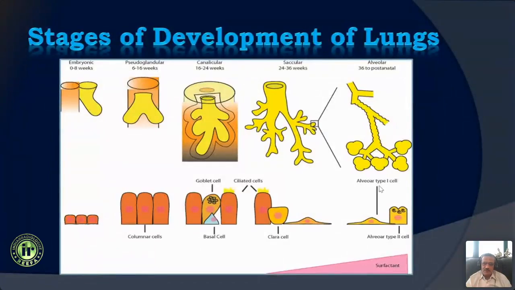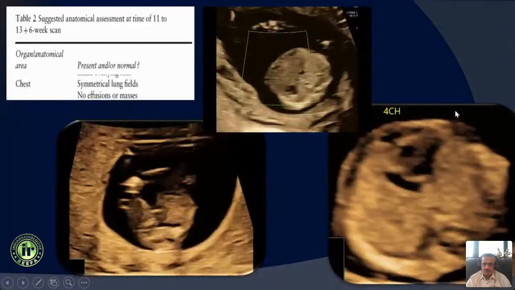Now, if you look at the development of the lung, it starts from a very early stage and goes on not only till late trimester, but even postnatally. Even postnatally, we have factors like the surfactant coming up. So it's very important to understand that. And depending upon where a particular development stops, we can have different types of anomalies, as we'll see later on.